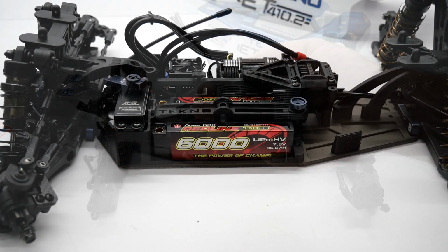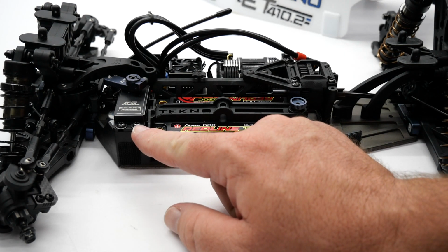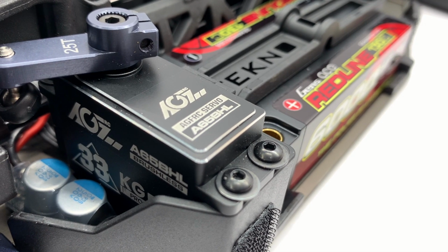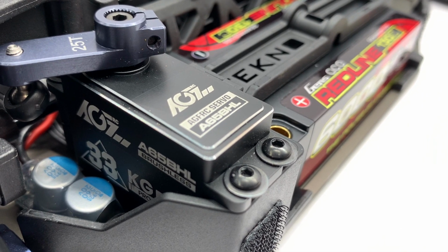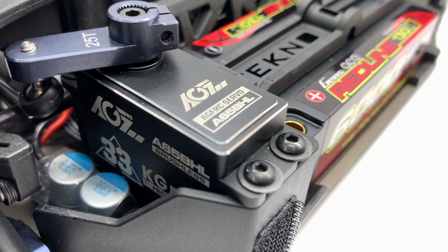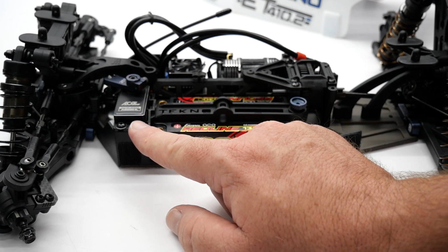Comment down below. Now, two items that'll go straight over to that conversion kit, the AGF RC A65BHL. This is a shorty servo, but has 450 ounce-inches of torque and a transit time of 0.068 seconds. This thing is a powerhouse for a shorty servo, so this thing will go straight over very easily.